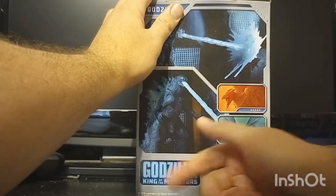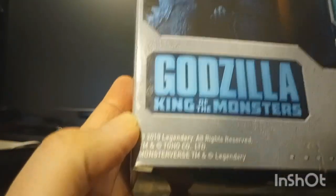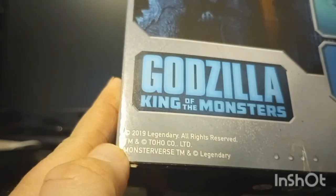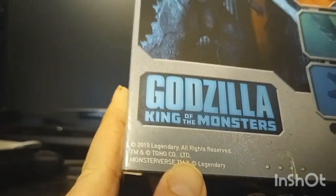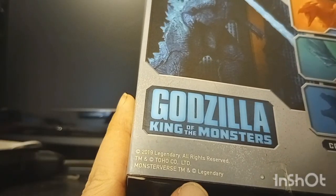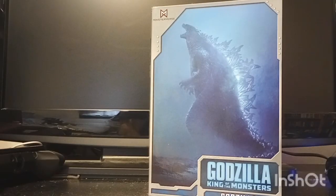And we also have the Godzilla King of the Monsters logo yet again. 2019 Legendary, all rights reserved, trademark Toho Co., Monsterverse, and yada yada yada. But yeah, pretty much concludes it for the box. Now on to the figure.